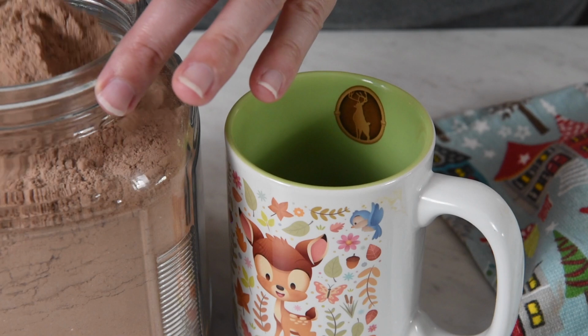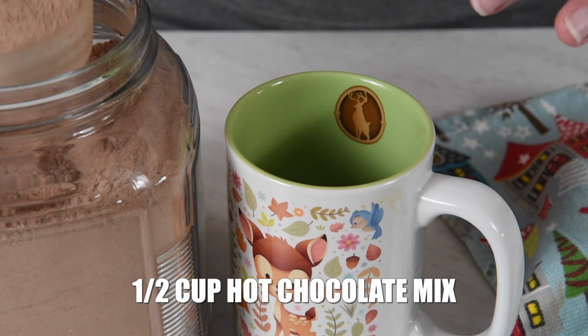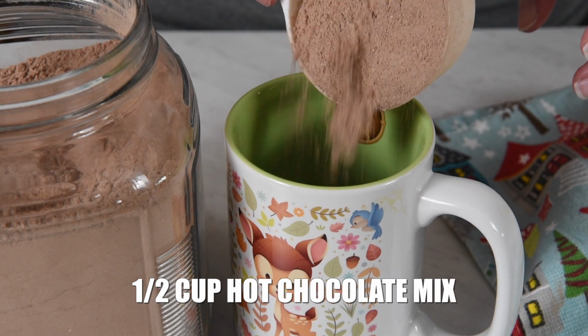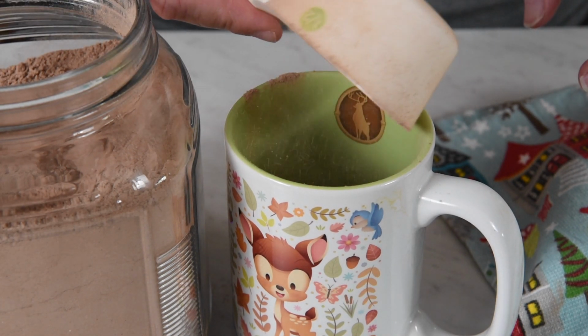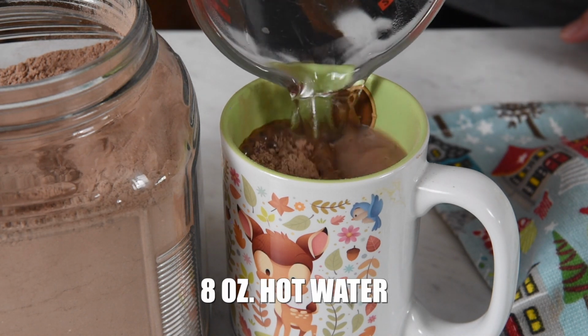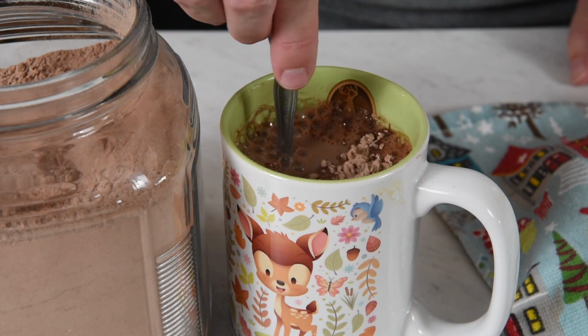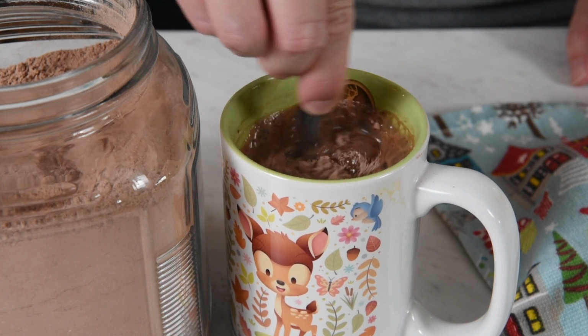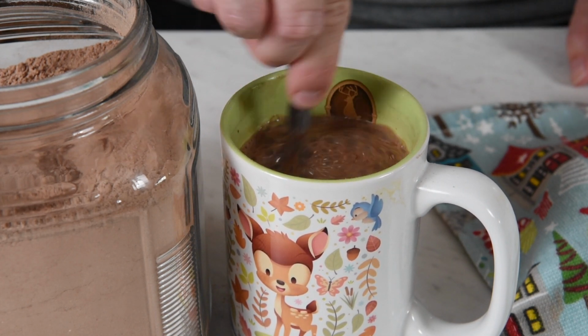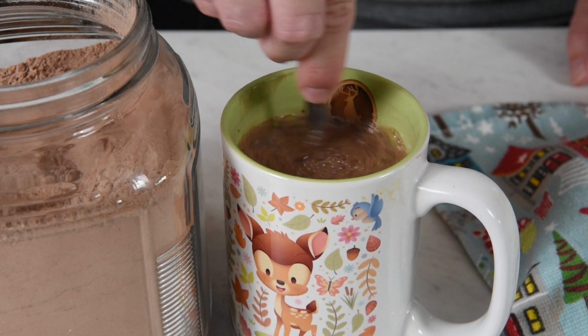I've got the water heating and I'm ready to mix up my first cup of homemade hot chocolate. Then you're just going to add a half a cup of your hot chocolate mix to your favorite mug. Then you're just going to add 8 ounces of hot water. Wow. And then you're just going to stir it up. Stir it up really good so you don't have any lumps of mix left in your cup. It's all dissolved into the water.